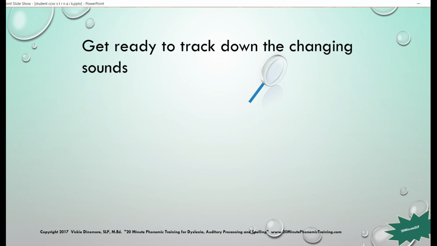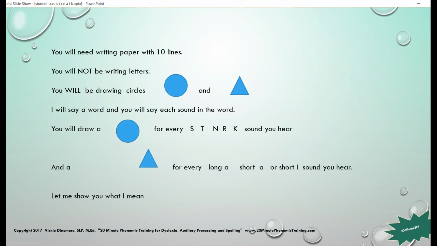Now get ready to track down those changing sounds. We will have sounds that are added, taken away, and sometimes they just change. You will be tracking those down to see where those sounds change from one word to the next.